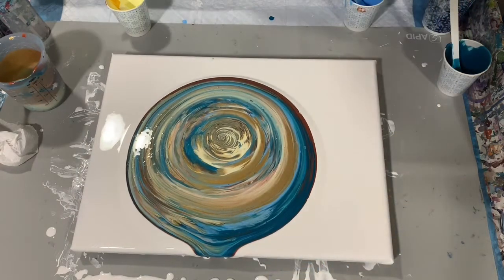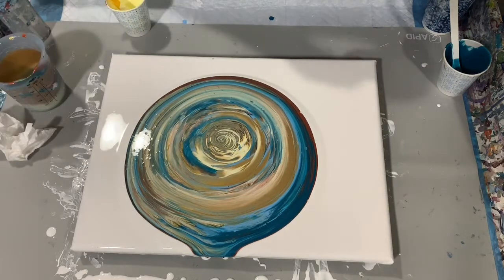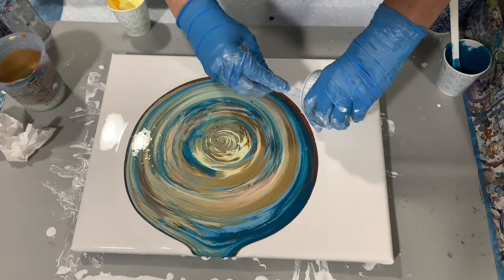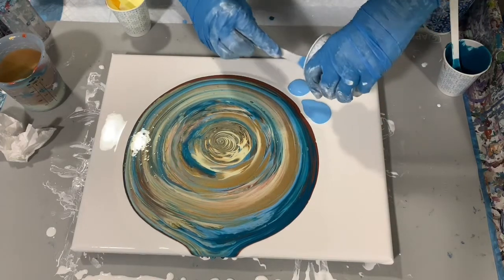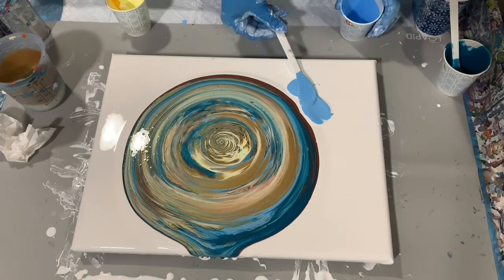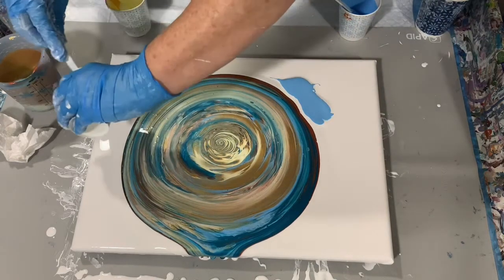And my canvas must not be totally level here because my paint is trying to run off the one side there. And here I'm just laying down some of my paint that I have left over, just like a flow extender. Anything to help that paint flow off the canvas.